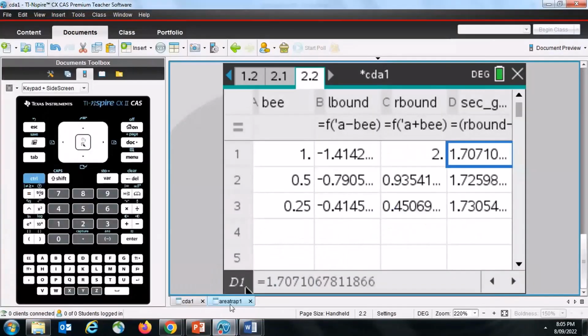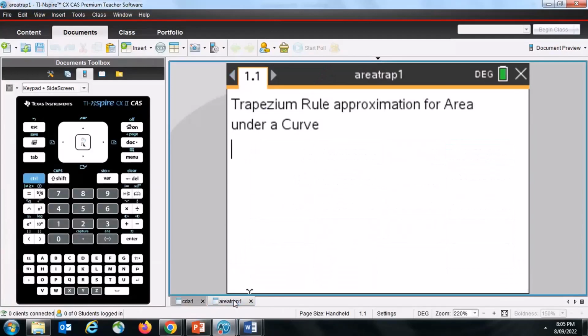So let's go to our second Nspire file, which I've entitled Area Trap 1. It doesn't have anything completed in here, so we'll have a chance to see how the math box is created. I'm just going to get a couple of things together here. When we have to access a math box, press Control M. Whoops, you have to hold down Control M, and a little box like that appears.